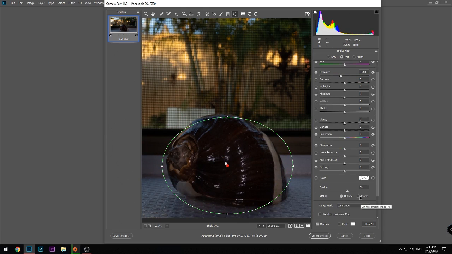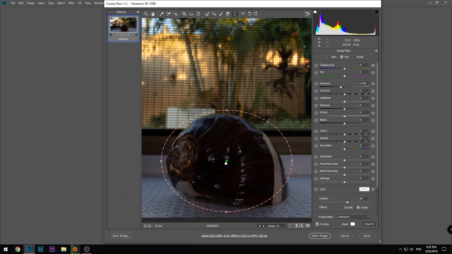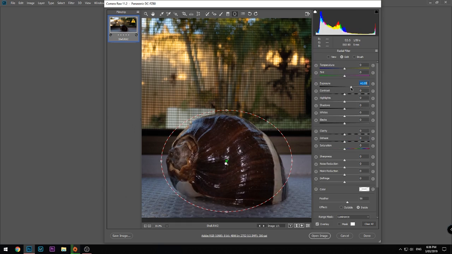But now come down here and put inside, so all the stuff inside will be changed. So we need to make the exposure higher.